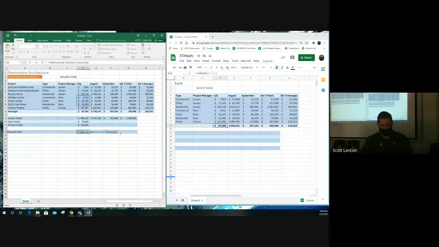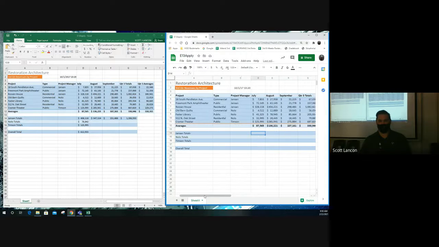So, all right, once you got it, sum, parentheses, Jensen July, comma, Nolo July, comma, Timpson July, press enter. Do the same thing for all of these. Just use the same names, use a comma in between each name inside the parentheses, and you're good to go. Okay? Step 13, enter formulas that do August, September, and total data. Okay, so we just do that. Basically, I'm going to leave you guys to finish up doing that on your own while I go over here and do it on Google Docs.